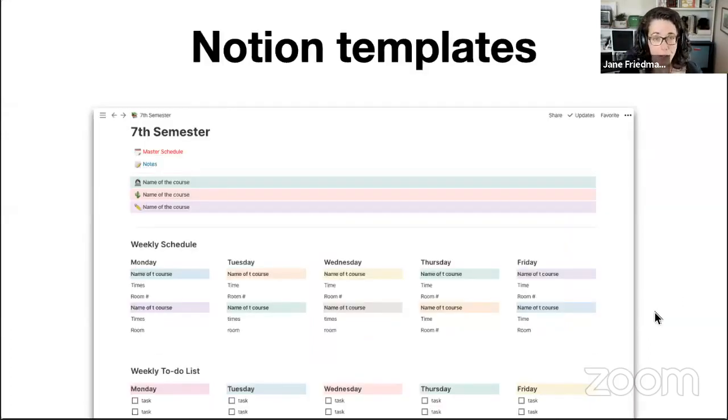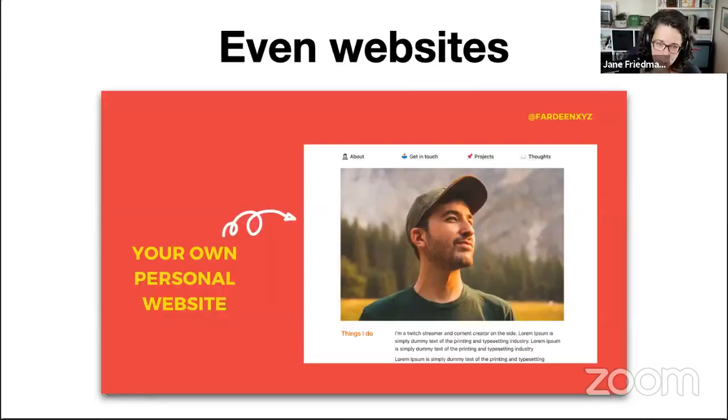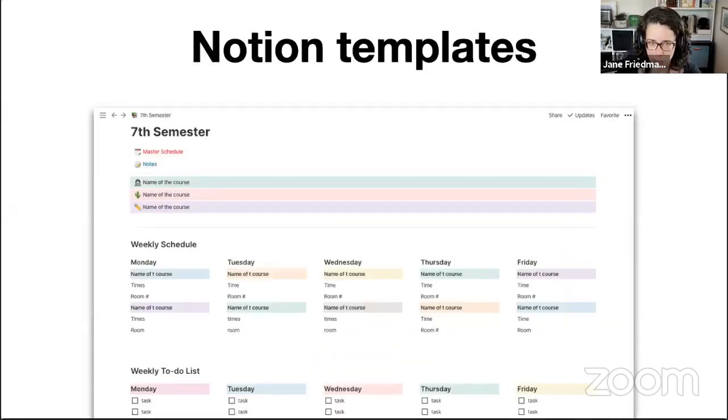Now, some of the things I've shown you, especially that website I just showed you right here, some of these things look kind of fancy and maybe even complex. And this has driven a really significant marketplace for templates. So there are Notion templates out there that you can find for free, for pay, and they look beautiful, and they can help get you started using Notion if it kind of intimidates you figuring out how to use all of these blocks in a way that makes sense.